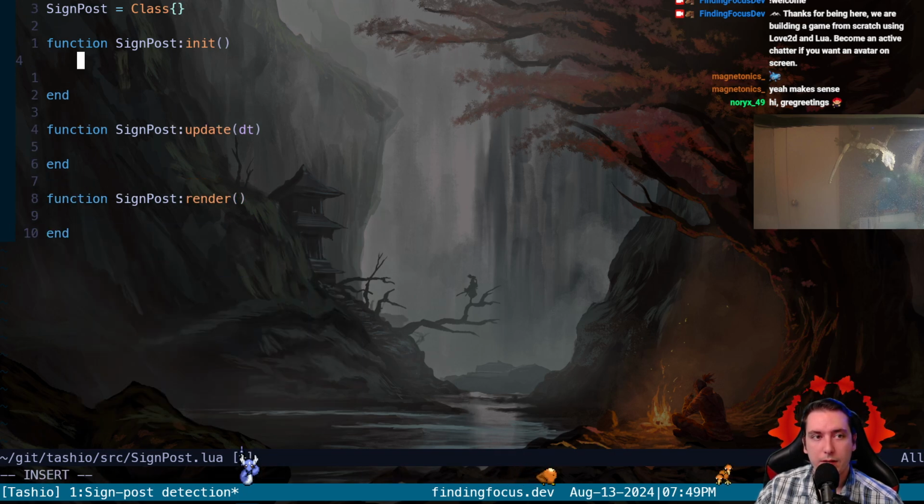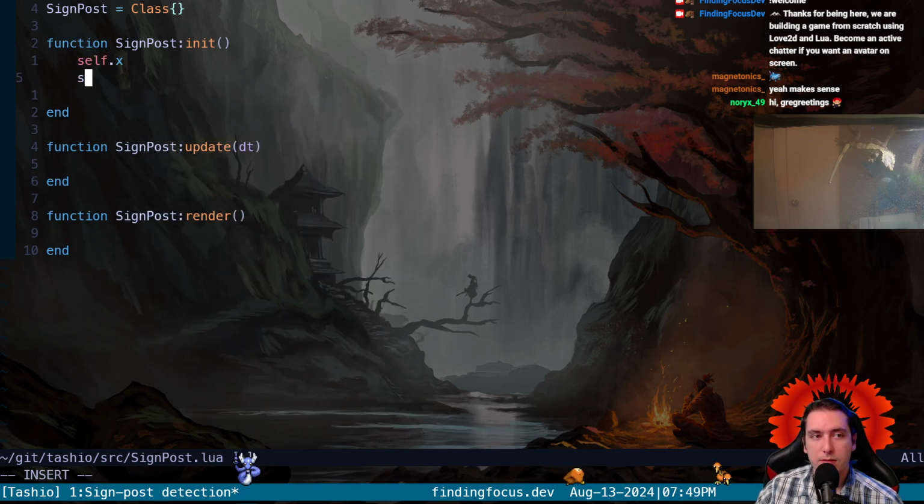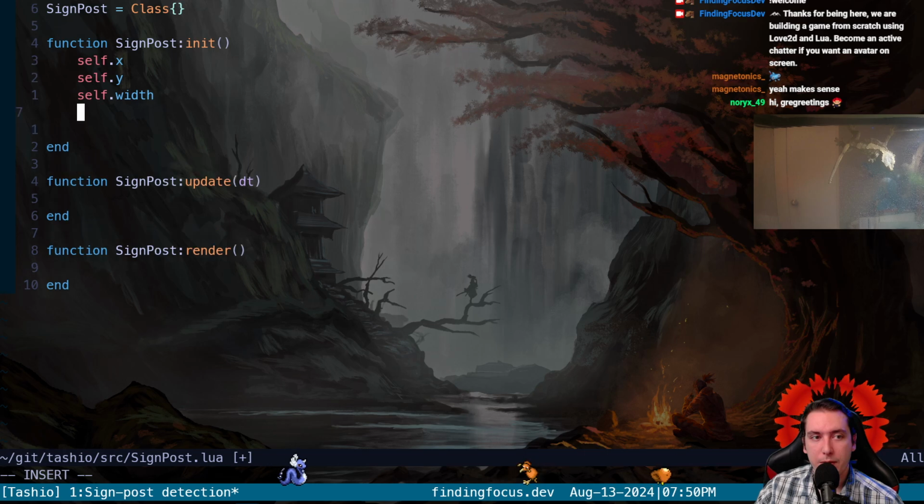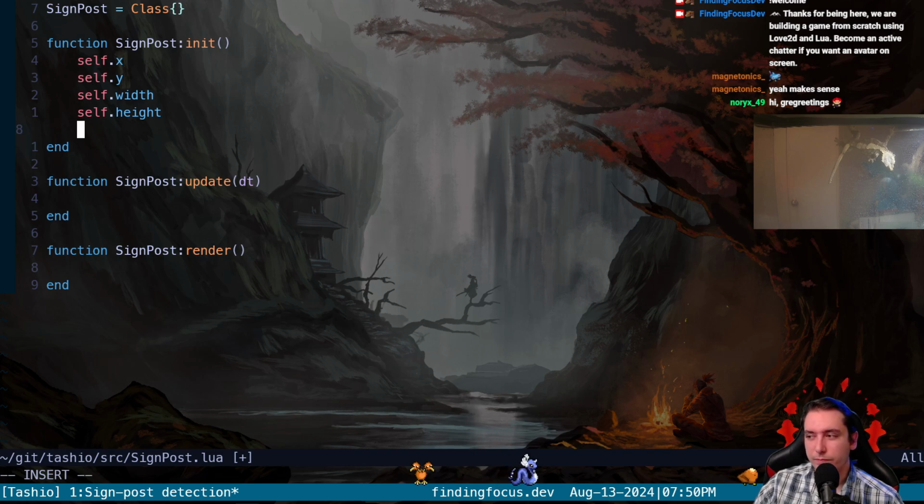Now in the init, we know we need an X, we know we need a Y, we probably need a width and a height because we need to do AABB collision on this thing. And then we also need a text.